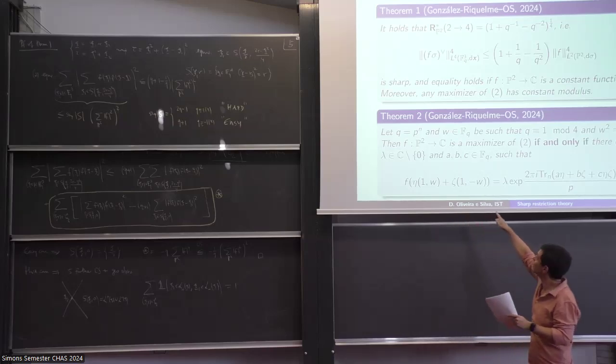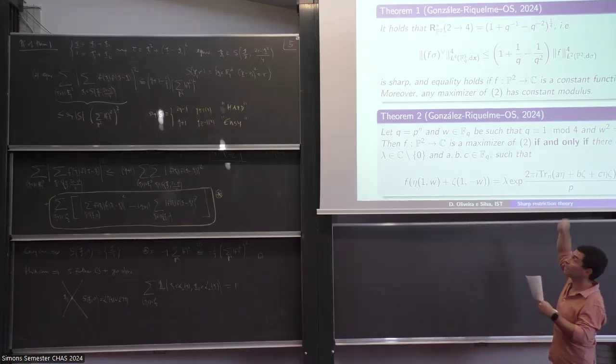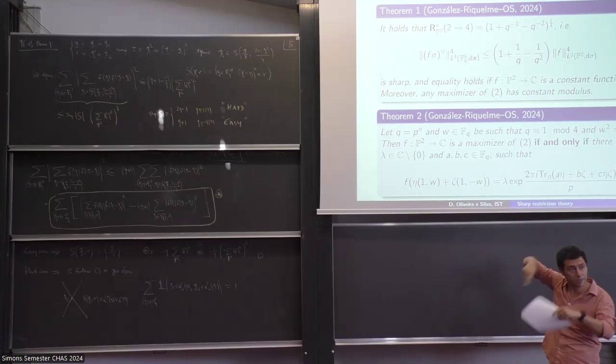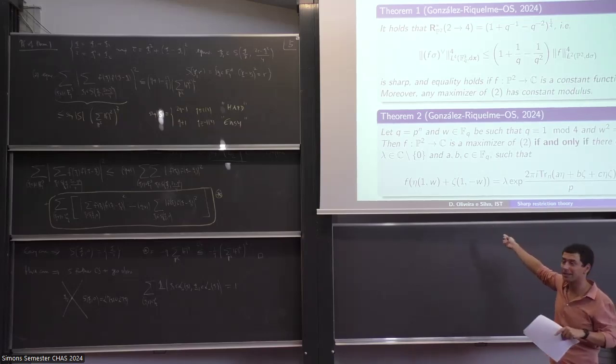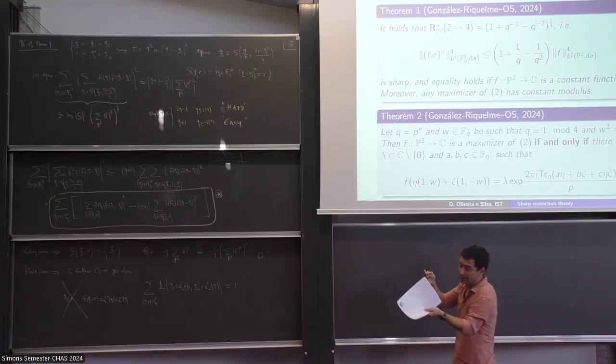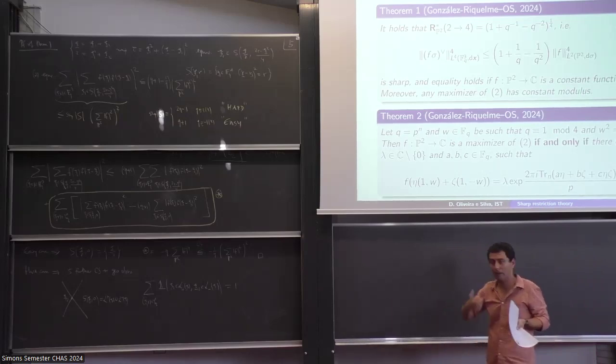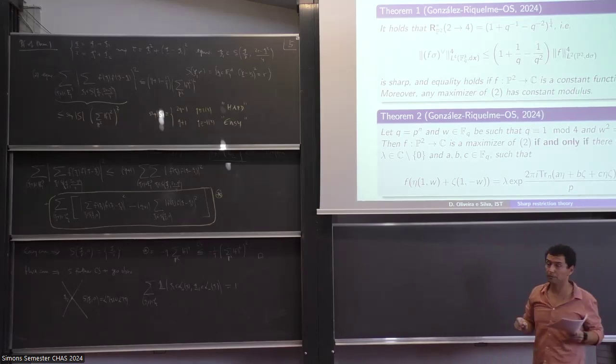Okay, theorem 2 is about the hard case. The hard case for the sharp inequality turns out to be the easy case for the characterization of maximizers, just because the proof is longer. And every time we have an inequality, we extract information about the cases of equality. We combine all of that, and we have theorem 2.